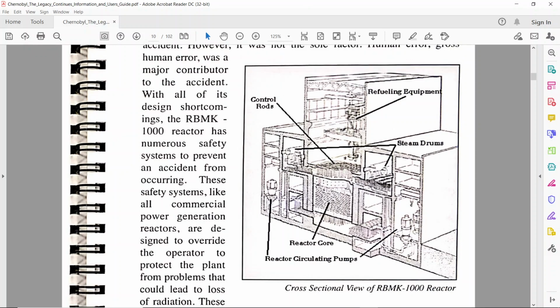If we look at the diagram of an RBMK, the RBMK is very different compared to a PWR reactor in the sense that it's huge. It's much taller, wider, and deeper. So building the containment is actually much more difficult and expensive than building it for a common nuclear power plant. So in this sense, I would say, yes, they decided not to build the containment, but it made sense. In particular, at that time, now it would be inadmissible anywhere in the world to build nuclear power plants without containment. But at that time, even the constructors of classic PWRs, many of them said, come on, we have so many safety measures that the containment is not really needed. We could save this money. So there were some voices saying that it was a waste of money to build such containments.